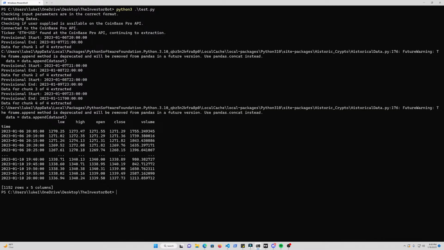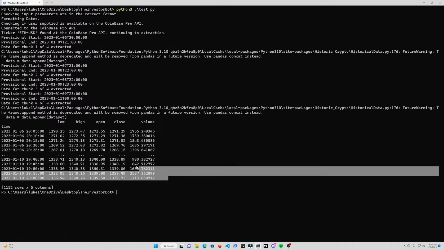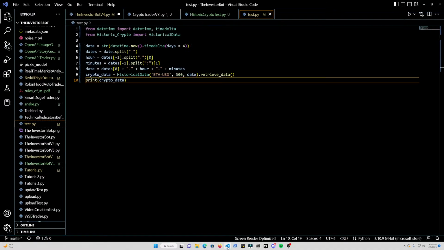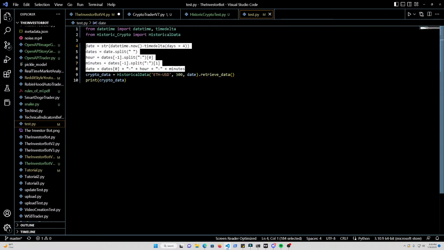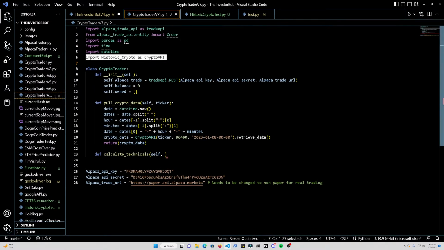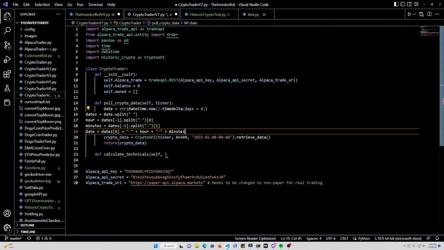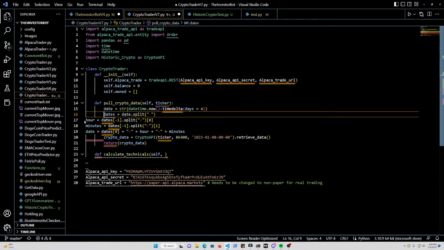And there we go. That is Ethereum data that we just pulled right there. So now we're going to snag all of this and throw that into our working version here. That's going to go right in here. Fix these.